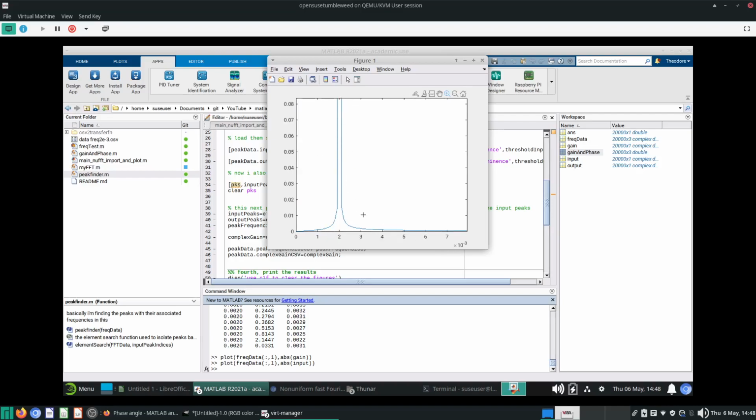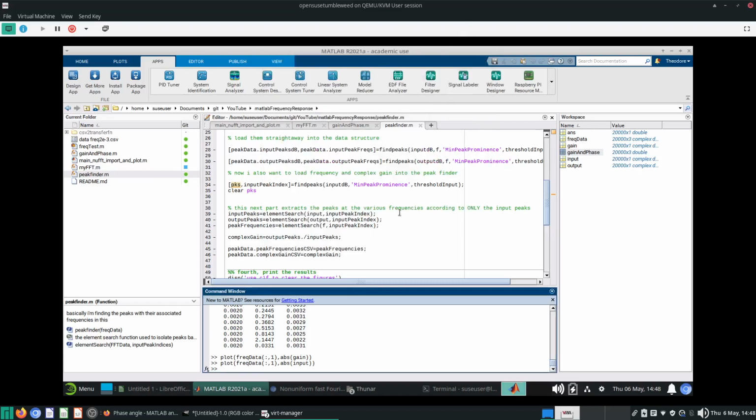If you actually put in multiple frequencies, you can look at the Fourier transform of the input and take a look at, okay, maybe you have multiple peaks, one at 2 times 10 to the minus 3, one at, I don't know, 2 times 10 to the minus 2, 2 times 10 to the minus 1, whatever you have. I don't know what your peaks are, but you can actually look at the peaks over here.